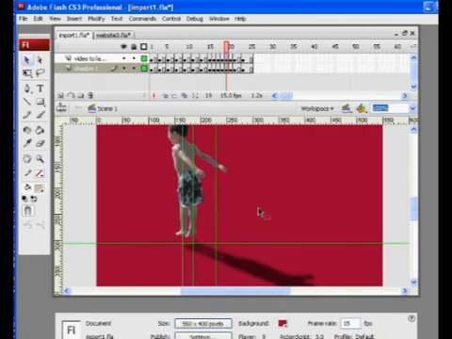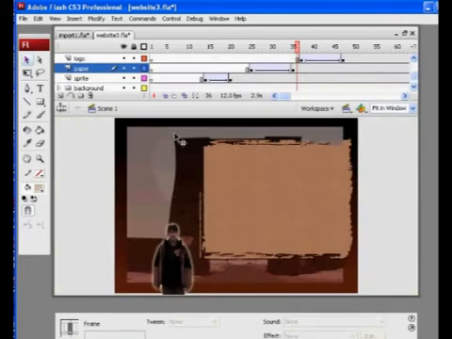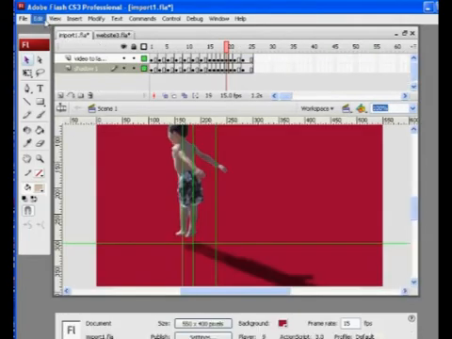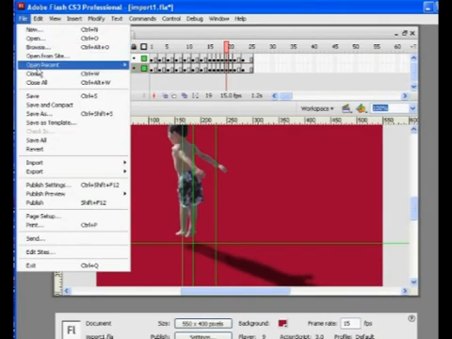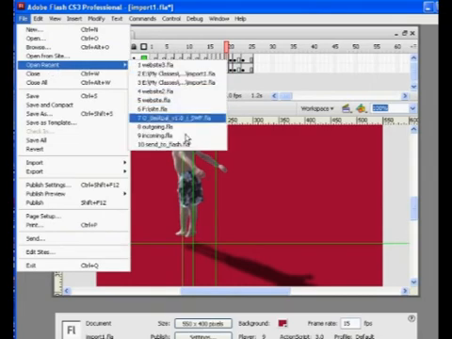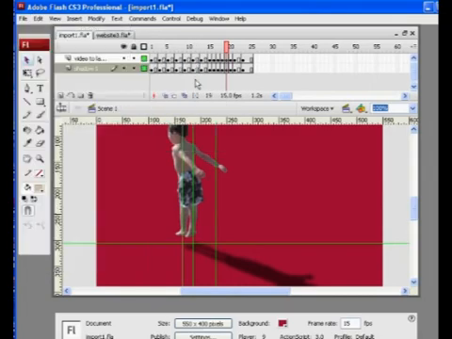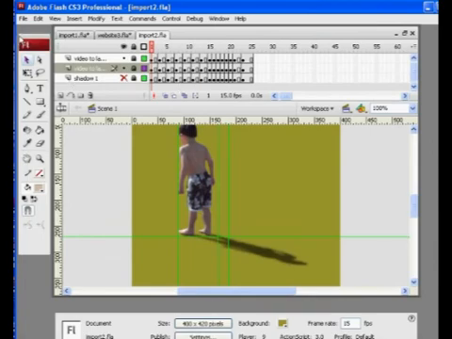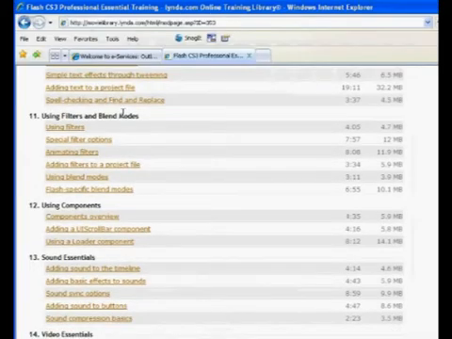Now, some of you don't have a shadow when you did your video to layers animation. So I'm going to show you a new technique that I think you're really going to dig, and that is what I did on this file. On this file, let's see here, on import 2, file, open recent. Let's see here, import 2. Okay, on import 2, what I decided to do was follow along with Rich Shoup in this video here called Animating Filters.